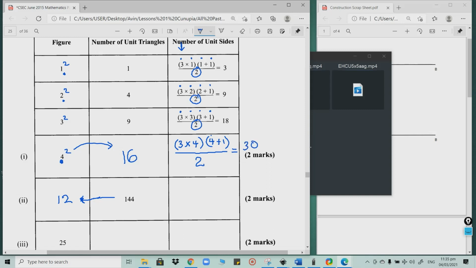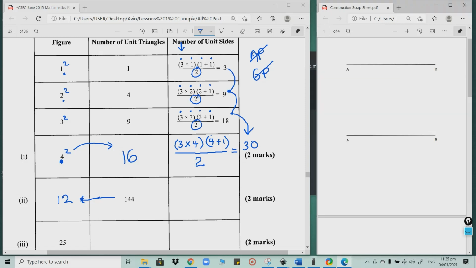Now, over here, I'm not seeing any pattern from just looking at it. This from here to here to here to here doesn't look like an AP. It's not a GP. Because if we take this number and divide it by the number just before, and then take the 18 and divide it by the number just before, which is 9, we're not going to get the same number. I know I spoke about triangular series. Remember a triangular series, and I haven't used it as yet. This was the formula. I don't think this is going to be a triangular series either, because if it was a triangular series, right? Let's erase something here.